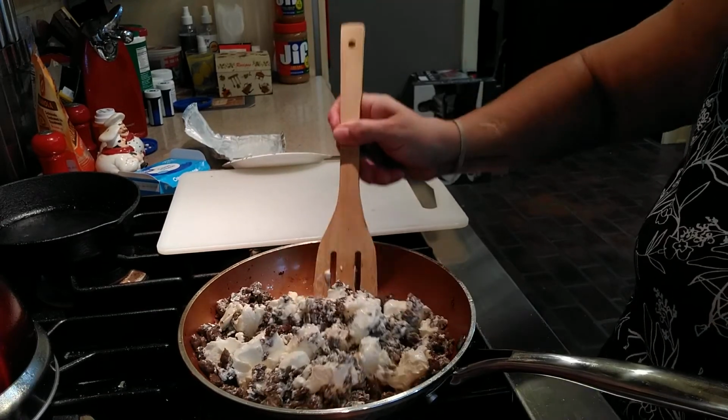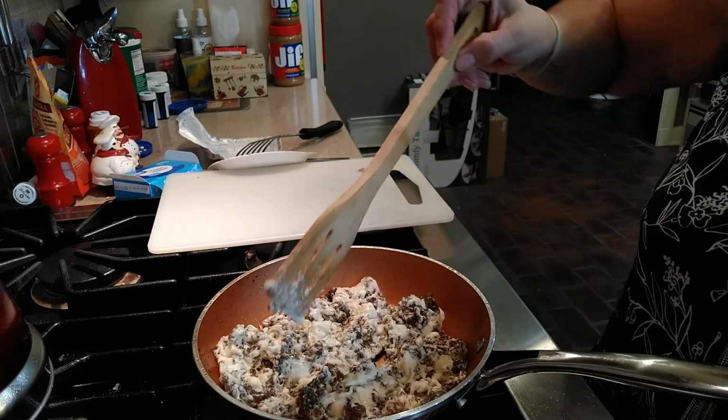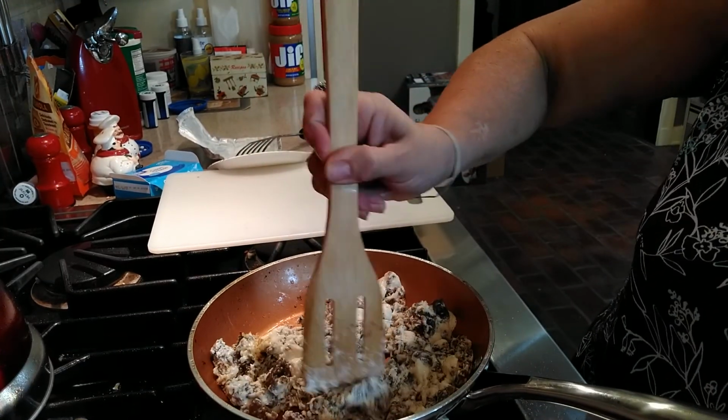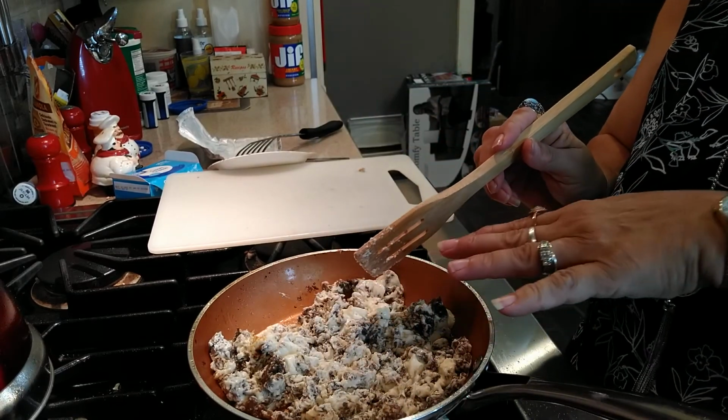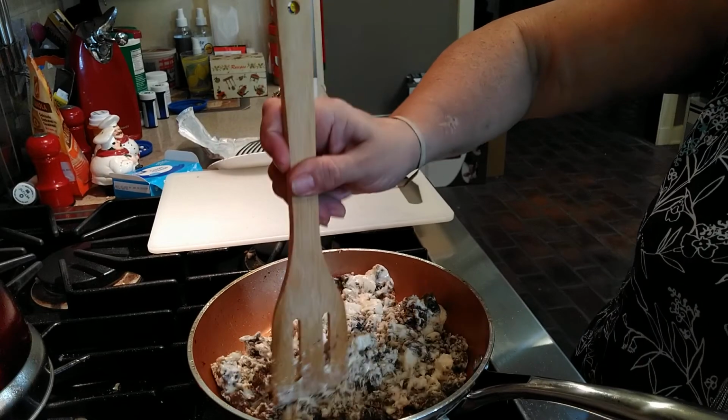Well, it's melting nice. I can feel it. It's getting nice and soft. As I'll show you guys in a second here, I made just a slight little change to my recipe. This is all right like it is: 1 pound of sausage and one 8-ounce package of cream cheese.